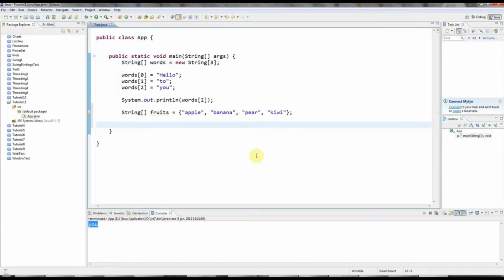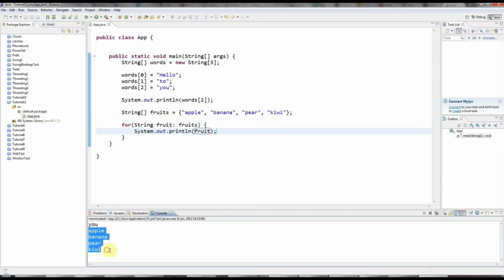I want to show you also a new way of iterating through arrays, because in the last tutorial we looked at using for loops with a loop index, and there's another way of using for loops without a loop index. I can declare a variable here that I want to set to each of the array members in turn. I'll call this fruit, let's say. So it's of type String because I'm going to iterate through an array of strings. And then here I put a colon, and here I type the name of the array that I want to iterate through. And now Java will set this variable fruit to each of the values of this array in turn. So if I do a sysout, I can print fruit and I get all the values in my array.